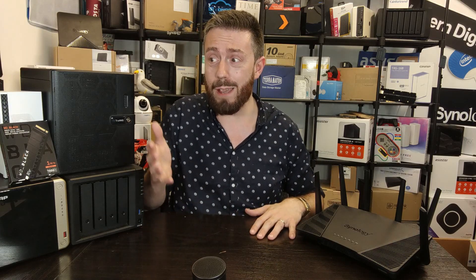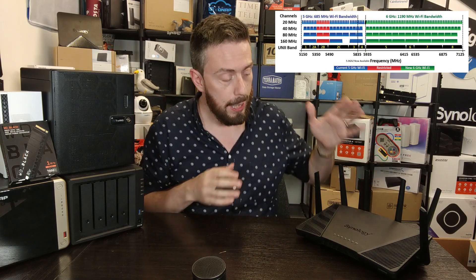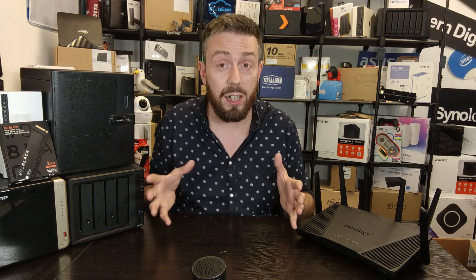Third: this router, arriving in 2022, is not Wi-Fi 6E. That doesn't strictly bother me too much since I only have about one Wi-Fi 6E device, but people buying a router they want to last several years will be disappointed. The same argument used to dismiss the lack of 2.5 GbE — "not many devices support it yet" — applies here too. In one to three years, when you still want this router to be relevant, the lack of Wi-Fi 6E and its 6 GHz band access will matter.